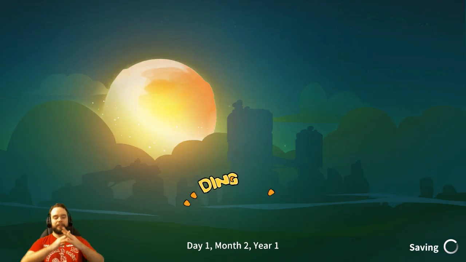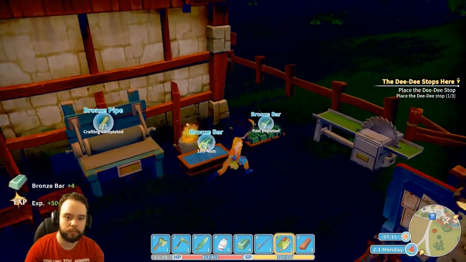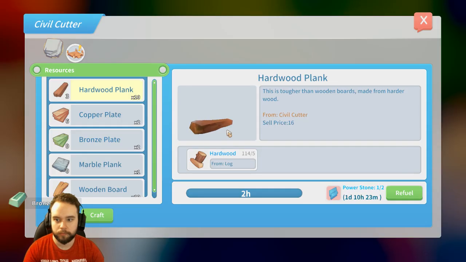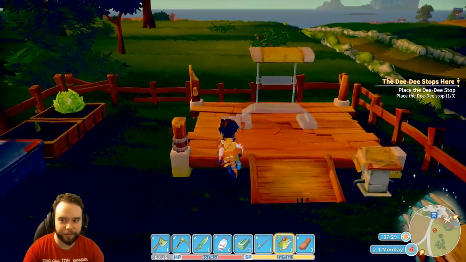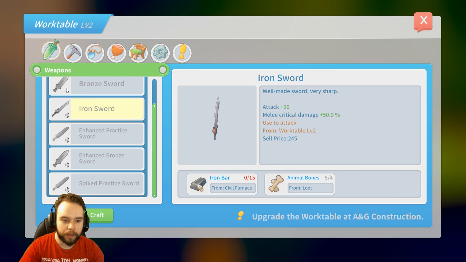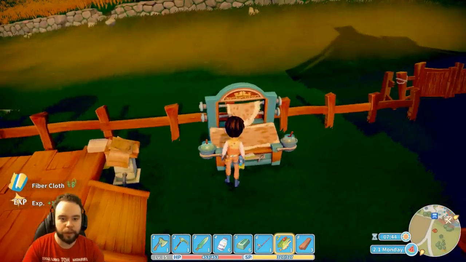And this game is hard. Na na na na na na na. Okay, bronze pipe, craft 1. We'll get him started on that, because that'll only take 19 hours. Christ, 19 hours. God, don't make that. Iron bar. How do you get iron bar? I need a civil furnace. This is just a regular furnace. Gather. Okay, don't need to do any more of that.